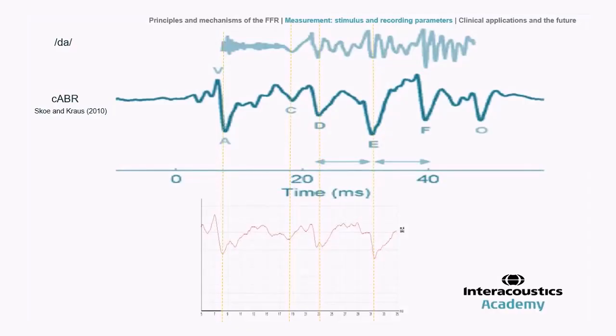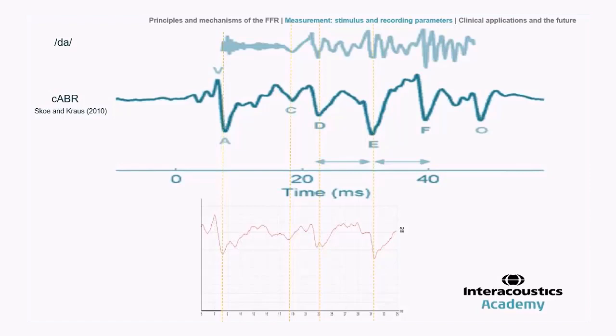Now, if we just had a look back at that Krauss article and how our response here aligns up with it, then there is an obvious difference that you might have spotted, which is that we're displaying in the time window only a certain segment of that response. So we can see the A wave and then how the C and the D and the E waves line up. But in the Krauss trace, you can see that there is a pre-stimulus interval, which we're not showing in the bottom trace. And there is, of course, downstream for the longer duration stimulus, 40 milliseconds, I think, this stimulus, there are ensuing components that we're not showing, so the F peak and then the offset response as well. This relates to the way in which the device has an analysis period, which in this case is 30 milliseconds. So, of course, that means that if the stimulus is longer than that, 40 milliseconds or so, then not all of the response is going to be captured.